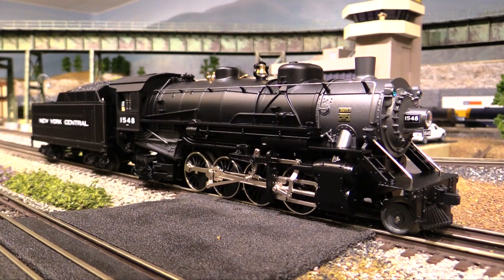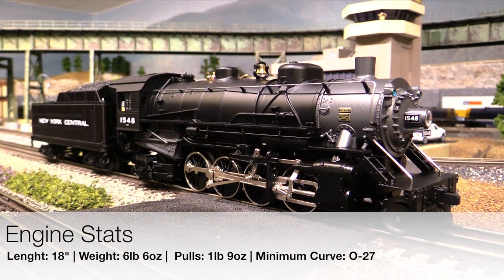So the combined length of the engine and the tender is right at 18 inches. It's about 19 inches if you count the couplers. The engine weighs 4 pounds, 4 ounces. The tender weighs 2 pounds, 2 ounces. So that gives us a combined weight of 6 pounds, 6 ounces, which is pretty darn good for something that I would consider an entry-level product.